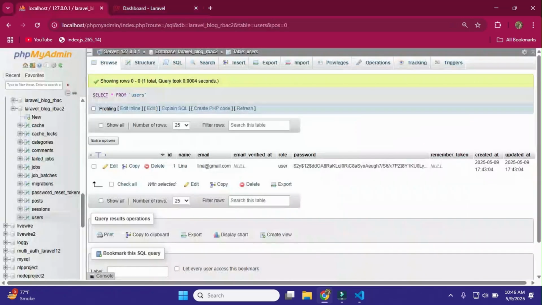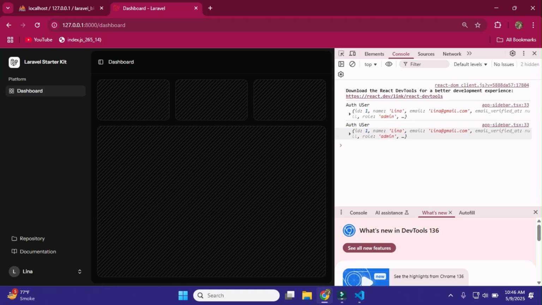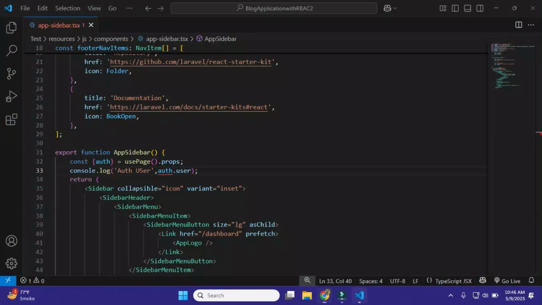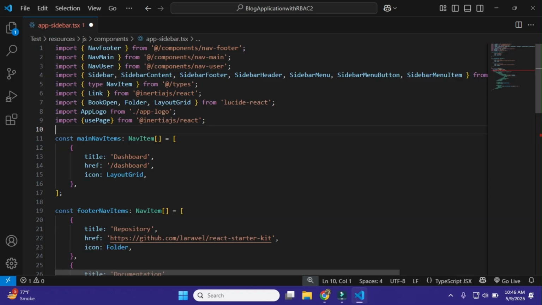So when I simply change the role to admin here and reload it, you can see it also fetches the role. When I change it, it is getting the accurate and correct login user data. So that's great, amazing. Okay, so now the second thing: we debugged it, we successfully get the data, and now if the login user role is this, then show nav items according to our choice, like we saw in the demo.